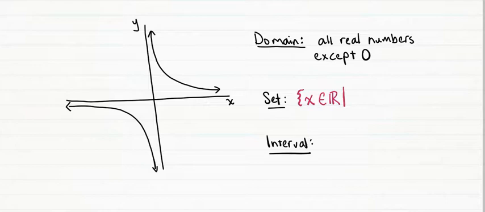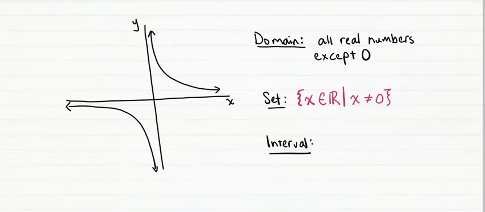So we have extra conditions other than x is a real number. So we use the such that symbol. And then what follows is our extra conditions. So x is a real number such that x cannot be 0. That's our only condition, just except 0. So that's the only condition that we need to put following the such that symbol. So then we can close our set notation brackets. So this is read as x is an element of the set of real numbers, or x is a real number, such that x cannot be 0. x can be any other real number, just not 0.